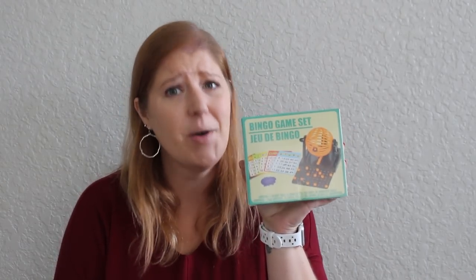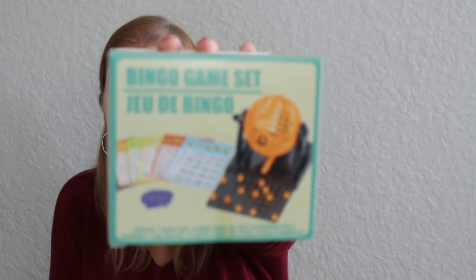Let's get into some kid items — the little toy section and arts and crafts. These are random items: some I have plans for, and others I grab and keep in a bin under my bed for random times, parties, or if my kids are being especially good. I found a couple different games — we love to play games every couple of days. I thought this bingo game would be fun: it's the original bingo with a rotary cage, 10 bingo cards, 288 chips, and 60 numbered balls for a dollar. I know they'll be tiny and cheaply made, but I thought it would be so fun for the kids and us to play together.